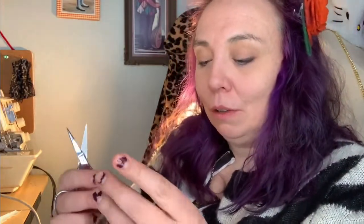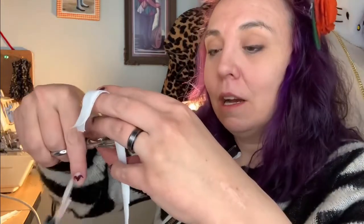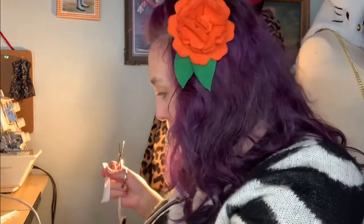Okay, so that long strip that I cut from the other t-shirt, I'm cutting these little strips to create the X's. We're going to do the X's and the O's on the little bean bags. So let's see, I have 1, 2, 3, 4, 5, 6, 7, 8, 9. And I did 9 of each since there's 9 squares total. Not that you would use all 9 of them, but it's better to have more than not.